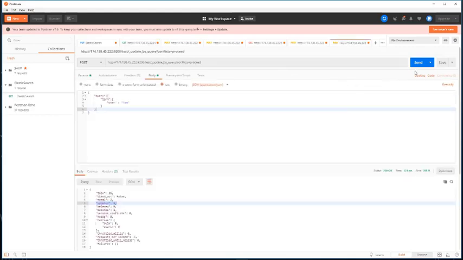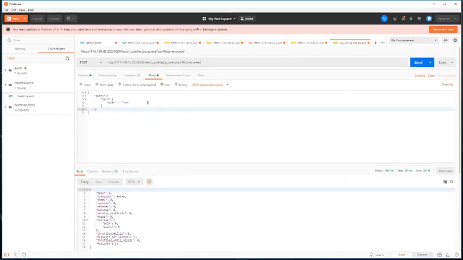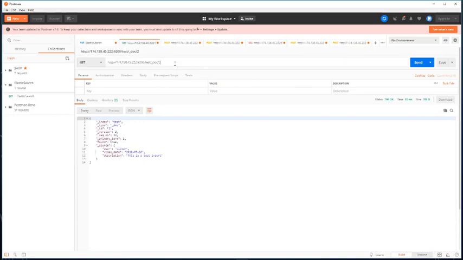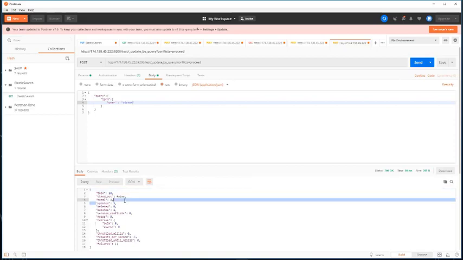But if we run this query, instead of having both update, for example, if we run a query by Victor, we can see that 1 was updated.